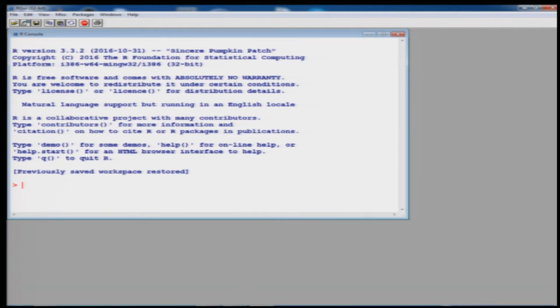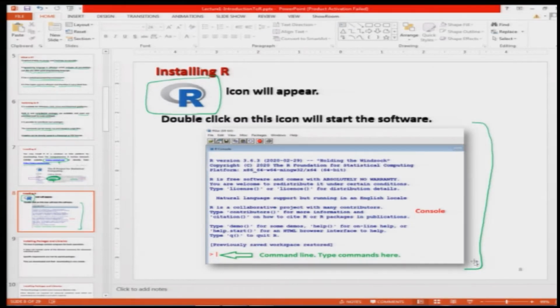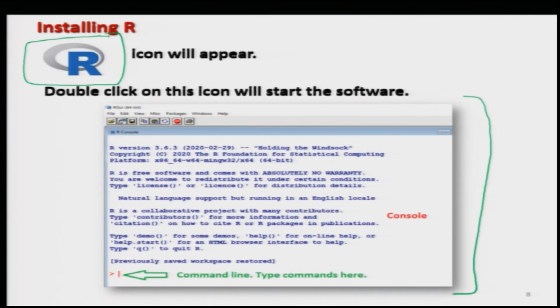So I have taken a screenshot here for your convenience so that I can explain it. You can see that we are getting a window like this one. This is called a console, and here you can see there is a symbol just like greater than.